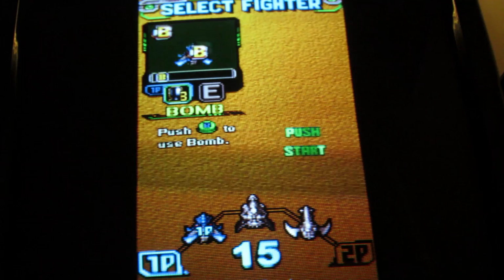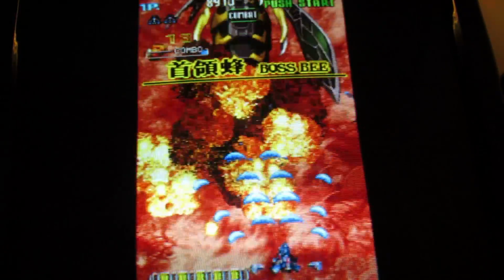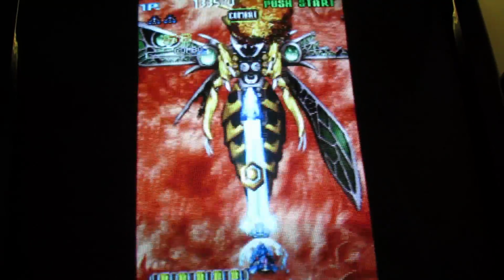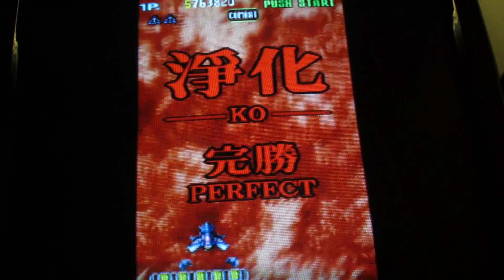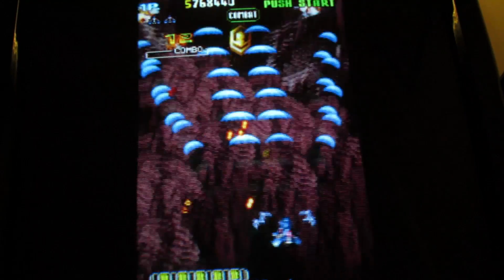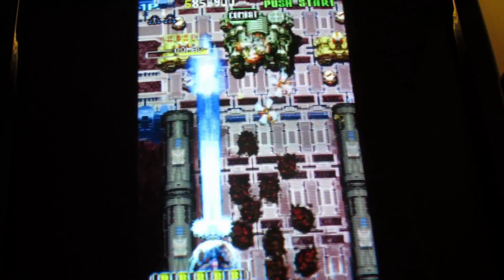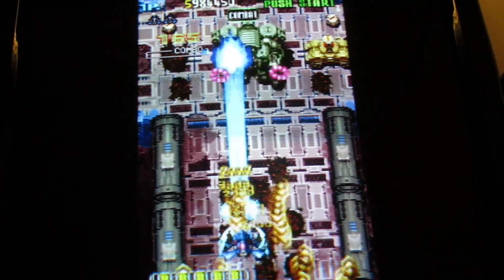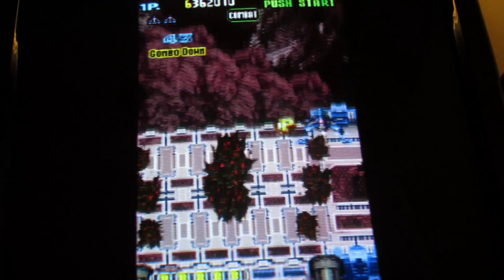Next up is B-Storm, again on the IGSP gem hardware. It starts out promising, but the screen tearing is already present. The sound effects are about right, and initially it's a really good experience. I'm quietly confident, but wait for it. There's the slowdown, and it's terrible. It absolutely ruins this experience.